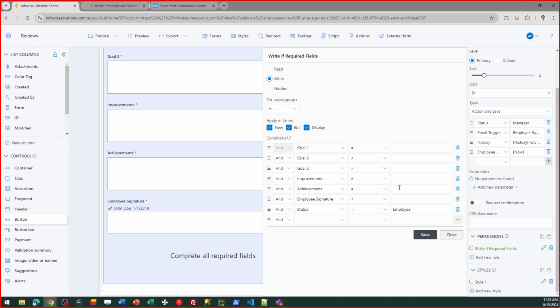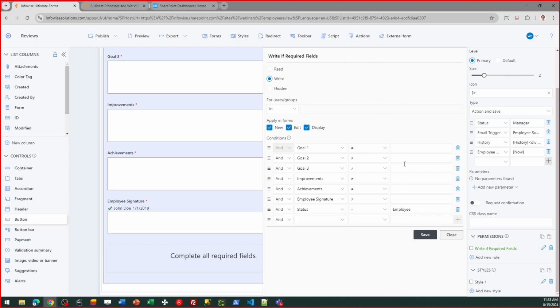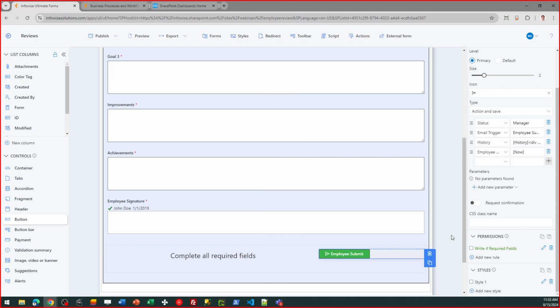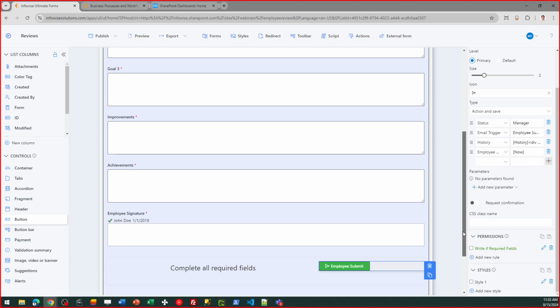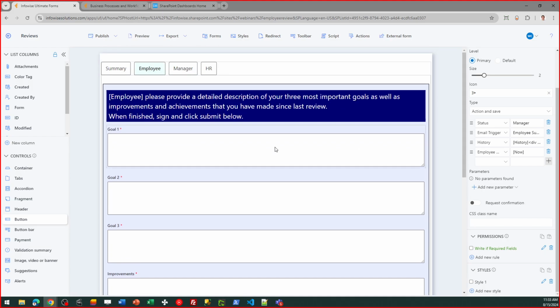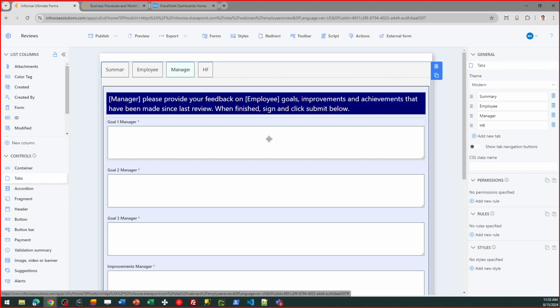In other words, if all these fields have their data as they're supposed to, then and only then do I want to show my button. So it's writable with these conditions. I merely had to pick from drop-down pickers, set these simple rules, and now I have the dynamic form functionality. That button only appears when we're ready for that button to appear. And then it's rinse and repeat. So I did the same thing for the manager section and HR section and so on.